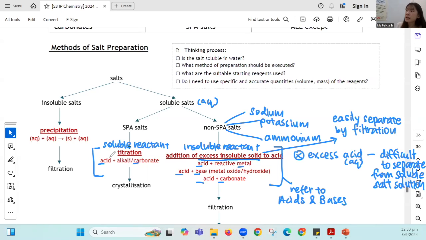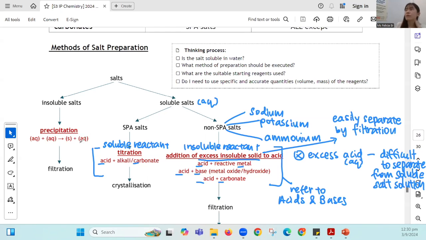That's why you see acid plus carbonate appears on two sides. Can you see the left side has acid plus carbonate, the right side also has. Because soluble you put on the left, insoluble carbonate you put on the right. Acid plus base also. Then you see acid plus alkali, acid plus base. So that's why it's just based on the solubility.